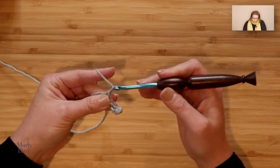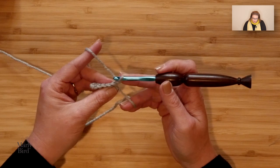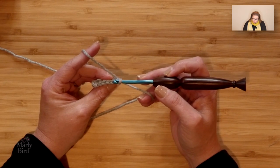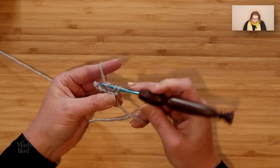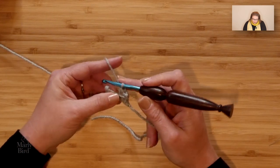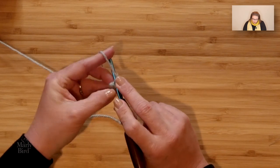You then, for row two, will chain one, so you turn and chain one, and then working in the back loop only. So this is important. If you look at the top of your stitches, they look like a V. We're gonna work in the back loop only. We're gonna work in that back loop and we will single crochet into each stitch all the way to the end. And what this will do is give the look of ribbing on this portion of the dog coat.